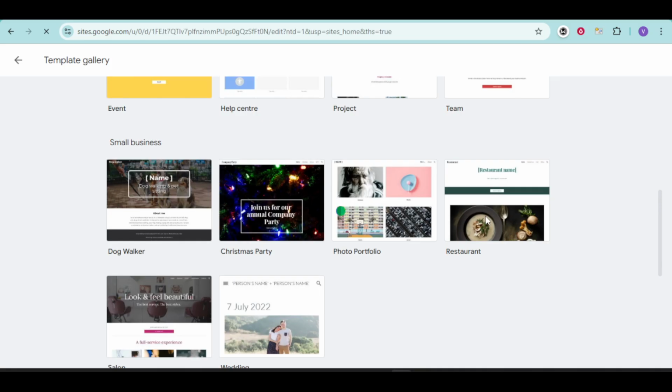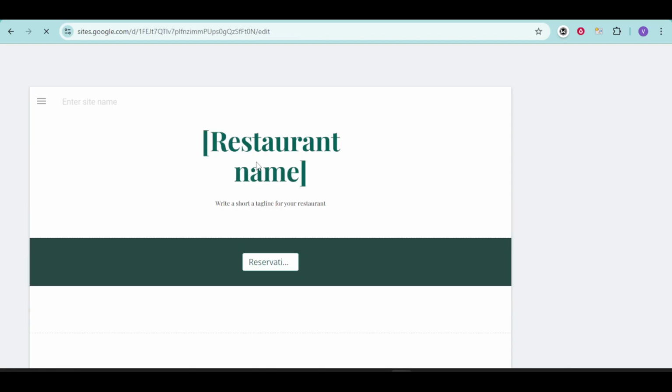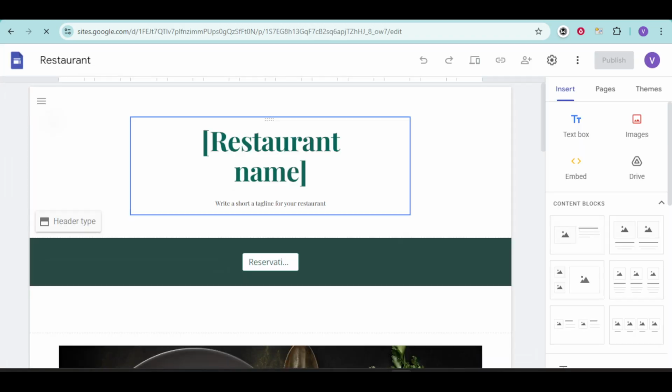Next, choose a business template or start blank. Templates are great if you want a head start with typography and spacing that already look polished. Pick one whose style matches your brand tone, then tailor colors, header images, and fonts to feel on brand. If you prefer complete control, a blank site lets you design every section from scratch. Either way, prioritize readability and clear calls to action.